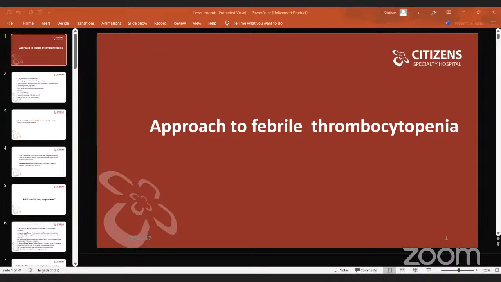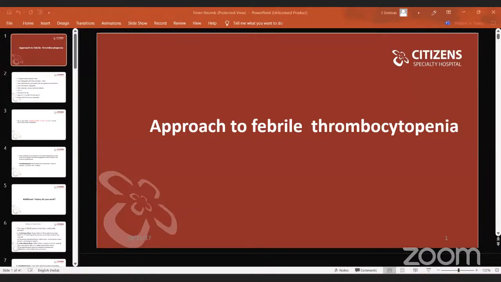A 48-year-old female presented with high grade fever with chills and rigors for 5 days. She took treatment at a local hospital with antipyretics and antibiotics. Fever is still present, high grade, with body weakness, nausea, decreased appetite. GCS is fine, blood pressure is 100/60, temperature is 101.5, on tablet PCM 650 mg TID, and she is a known diabetic and hypertensive since 5 years on antihypertensive medication.